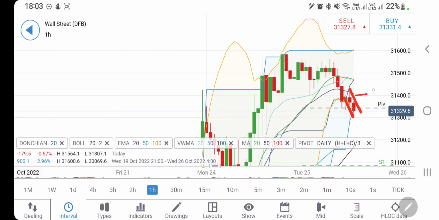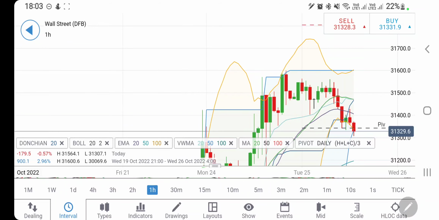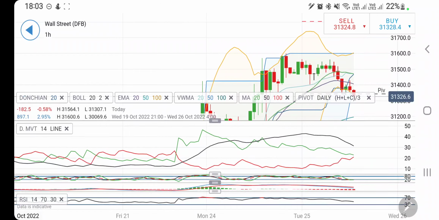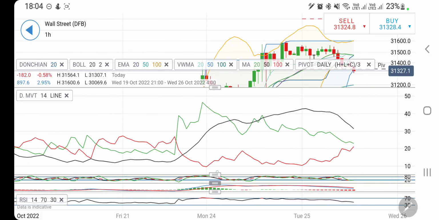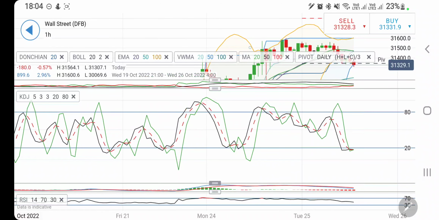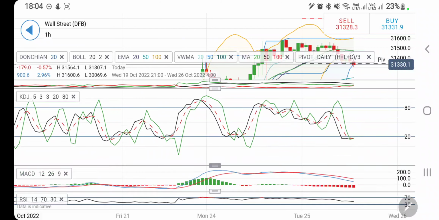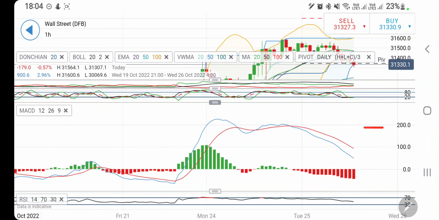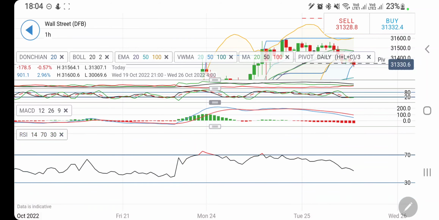Once it trades past 31400 again, you can expect that we are looking forward to 31500, 550. 31550 is the major resistance, beyond which only we can expect it to fly high, and then 31600 the nearest resistance. Beyond that, more bullishness can be seen, and it can try to achieve 31800 plus levels. Directional movement bullish, trying to cross over for a sell. Stochastic trading oversold, hence a rise cannot be taken as a surprise. The MACD divergent and bearish, it is looking downwards, indicating bearishness.